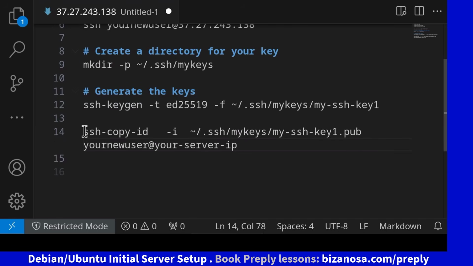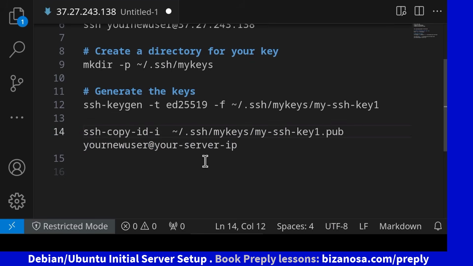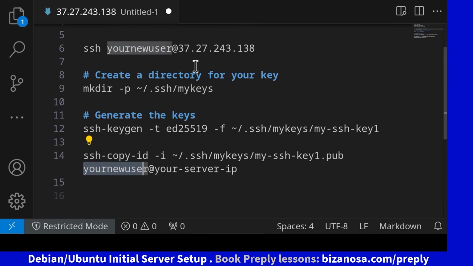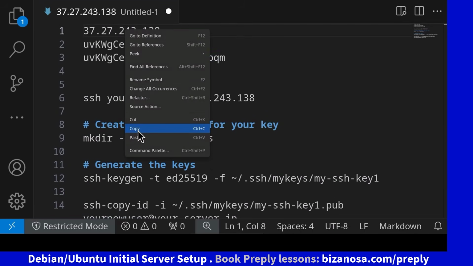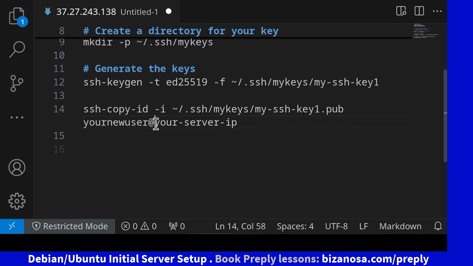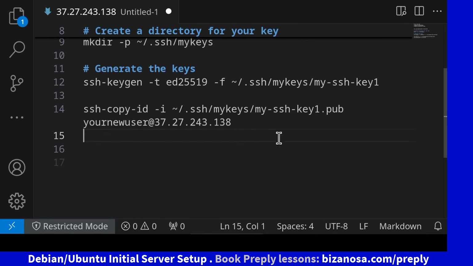So remember, it's just one command that has been formatted down here. So SSH copy ID, and I should remove the extra spaces because sometimes it creates a problem. Your user is that, your IP, we just need to copy the IP from there, and I will replace the IP. Make sure you replace everything that you've changed, everything that you edited. Make sure you replace it.